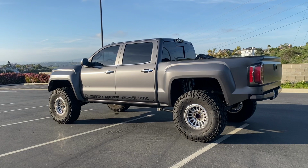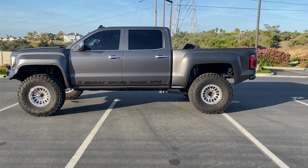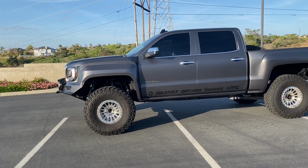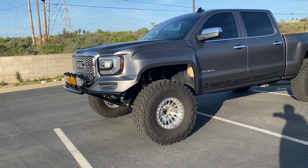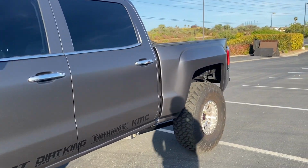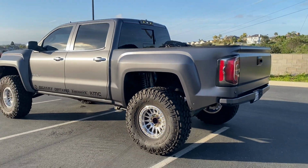That probably leads into some people saying, well, now you're going too fast and it's unsafe and you should be caged and so on and so forth. And yeah, we could get into all that, but waving loaded guns around is pretty unsafe as well. So you gotta be smart, drive it smart. We took this thing to Glamis and took it out to Swing Set. I did that with 39-inch Projects on it, which are not good sand tires, and it made it no problem. That was actually a blast. So, multi-purpose truck. Take the family to dinner, go off-roading all you want, all in one rig, no trailer required. So that's my spiel on this.